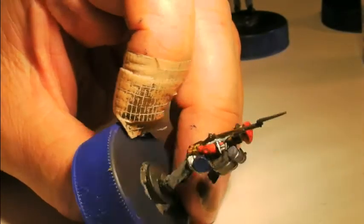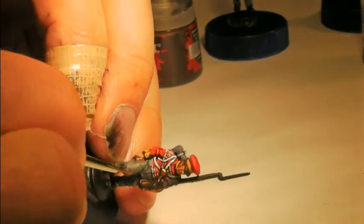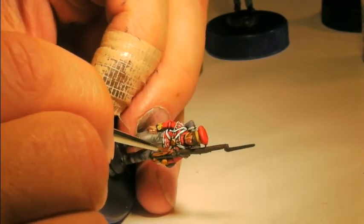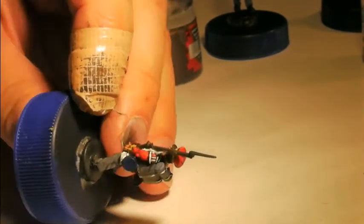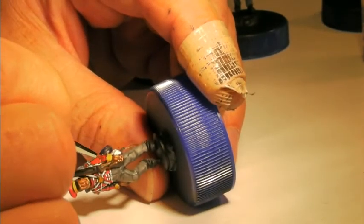Okay, so I'm going to do the second coat of the rifle in the brown. Excuse me, I have no idea what I'm doing these days. So trying to do a bit of wood grain, so you're not painting it solid. You will be doing a finer wood grain after. This is just the first one. Spin it around. So we'll be using new wood on top of this one.